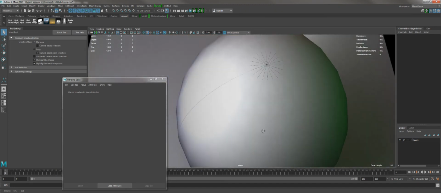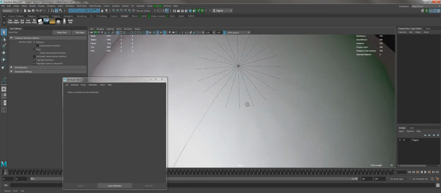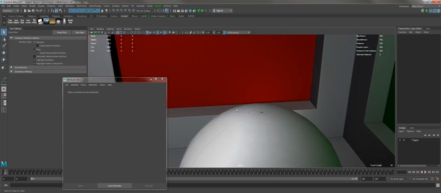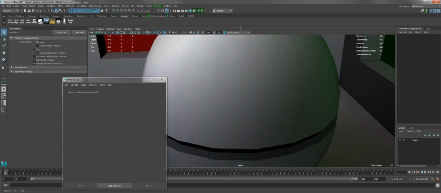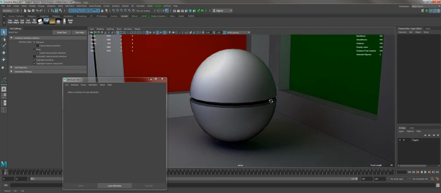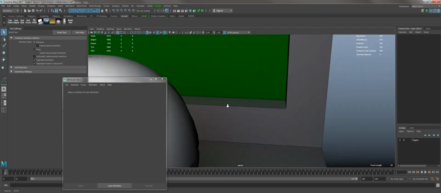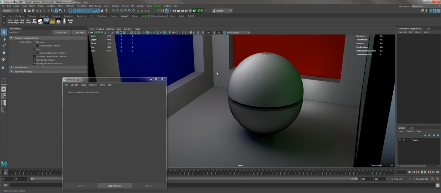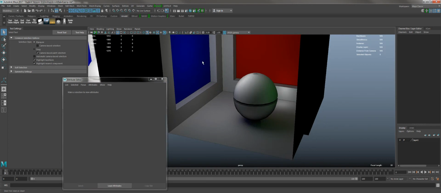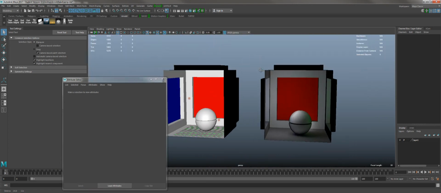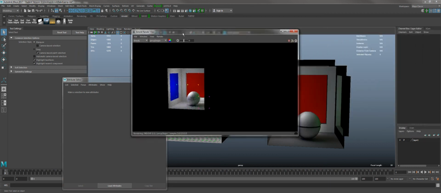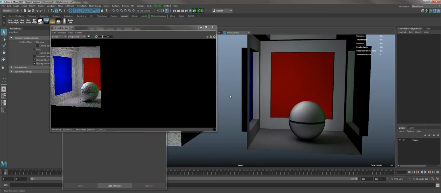But I would go back into Photoshop and fix these areas here, the lines, just by nudging the pixels over and smudging that area. Like I said, when you've got better UVs, you get a lot less of this sort of thing. But that's a simple process of taking the lighting information from one object and baking it in.